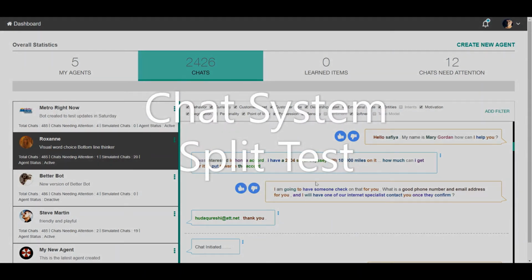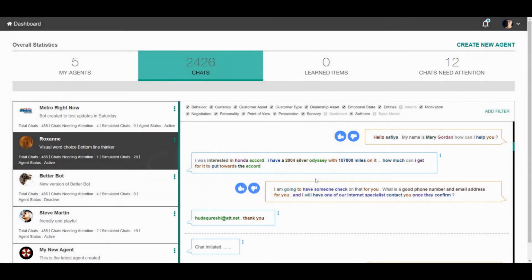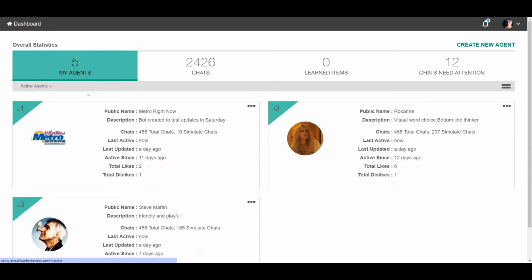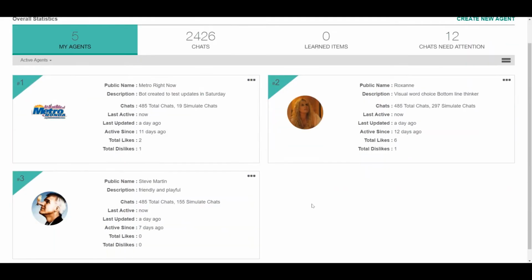So this is a very basic example of it, but I want to show you the application of that. And so we're going to come back out here to where we have our three bots. I'm not going to pick on industry standard anymore and use Metro to prove a point. I'm going to show you two bots that we're really proud of.